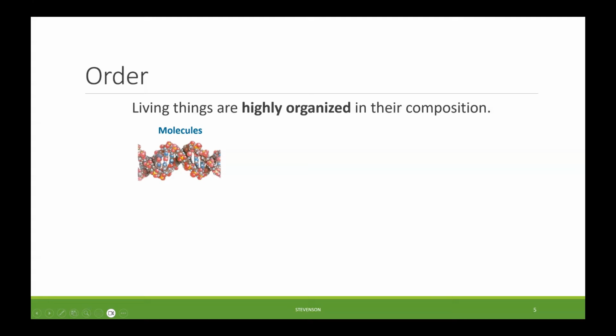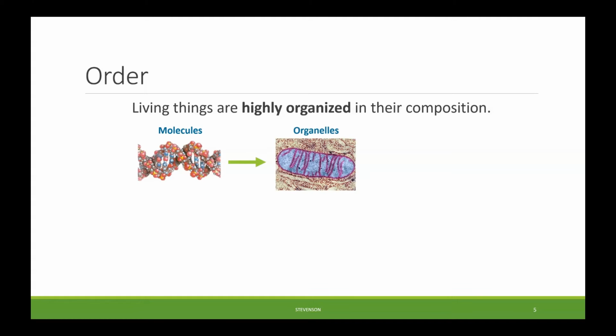So one characteristic of living things is that they are highly ordered, or in other words, organized in their composition. They're made of certain types of molecules, and those molecules are organized into very tiny structures called organelles, which perform certain functions inside of cells. So all living things are made of cells. And in some organisms, the level of organization stops there because some organisms are made of just a single cell. Bacteria are one example of a living thing made of just one cell.